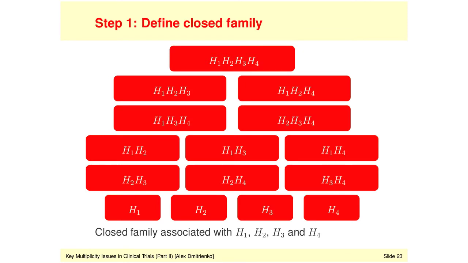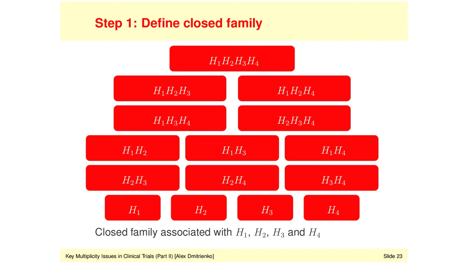This slide provides a visual summary of the closed family of hypotheses in example 3, which once again includes 4 hypotheses of no effect. This diagram, as we said on the previous slide, includes all possible intersections of those 4 hypotheses. It begins at the bottom with the boxes that include just one hypothesis at a time. As we're moving up this diagram, we can see two-way intersections and then three-way intersections, and finally at the very top of this diagram we see a four-way intersection. That's the intersection of all hypotheses considered in this problem.